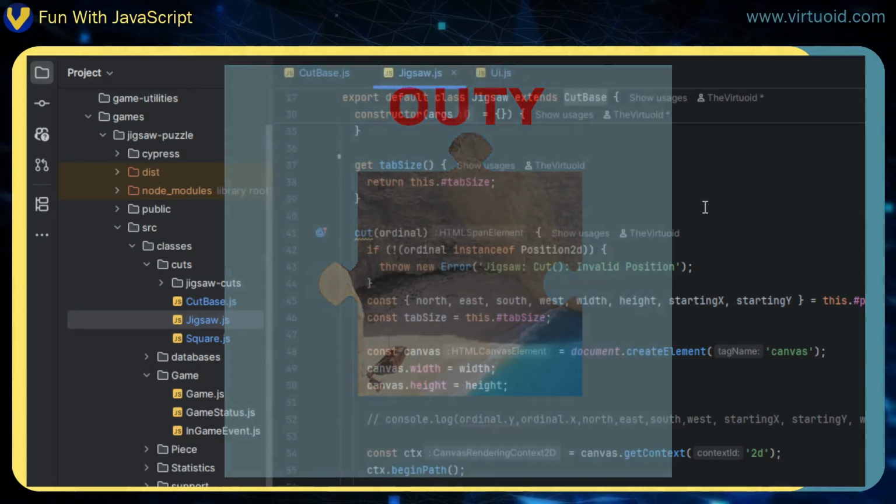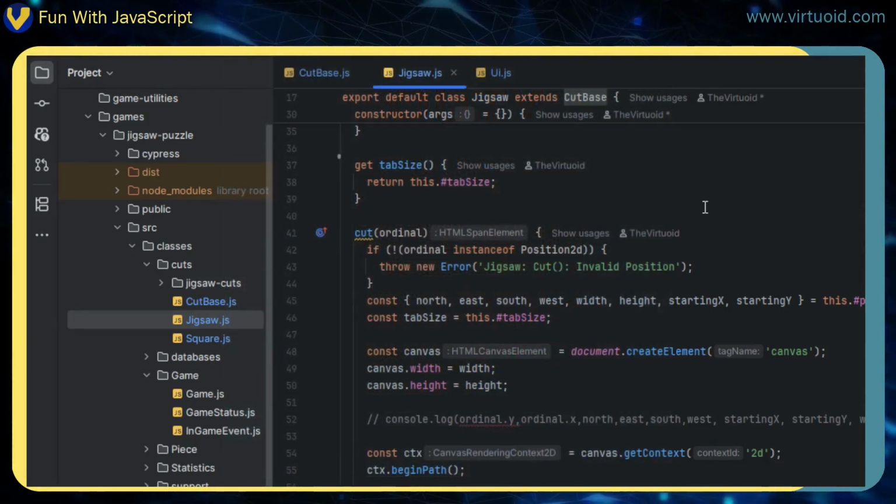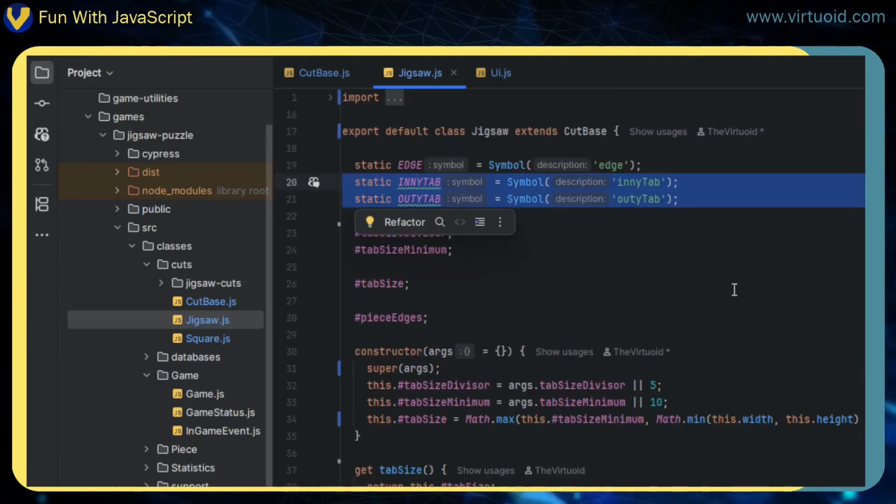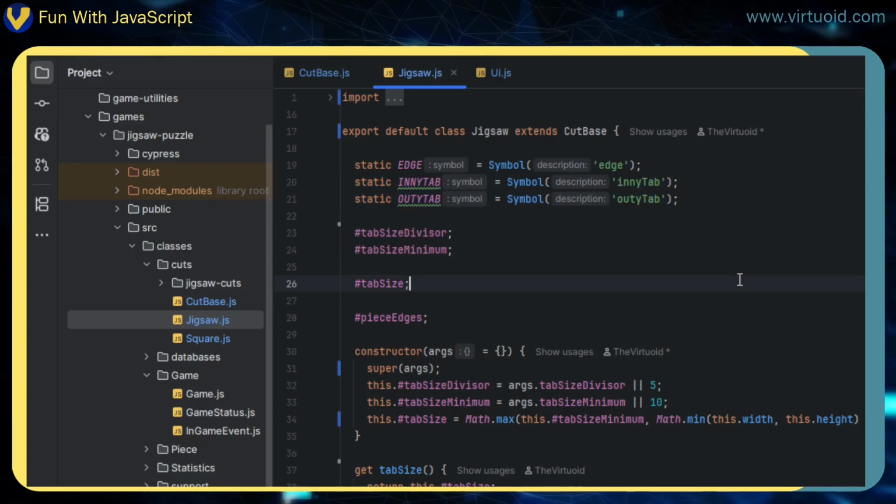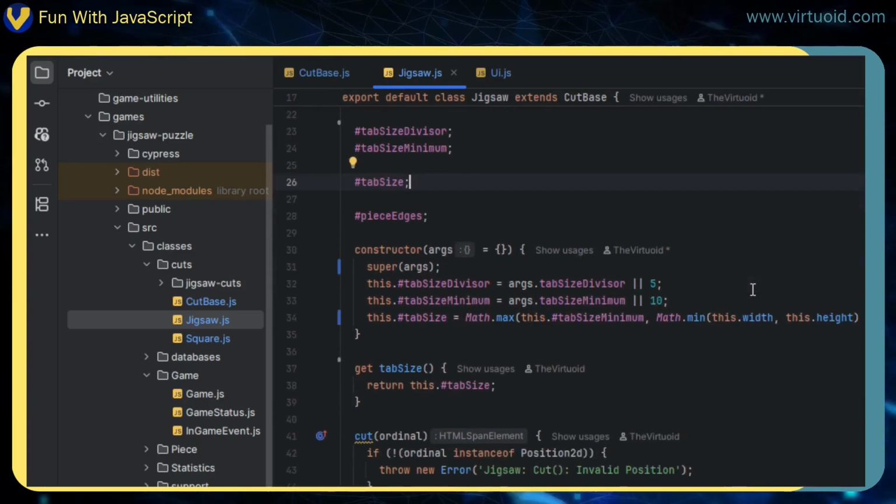That will allow us to define or to tell our systems whether we want to cut a slot out, or to insert, or to cut it out to where we're showing a particular piece, and then make adjustments to the piece accordingly. So once we're back to the code here, as you can tell, this is where I've got the 3 different types of edges we can have. We can have just a regular old edge, or we can have an innie tab or an outie tab. Not a big deal there.